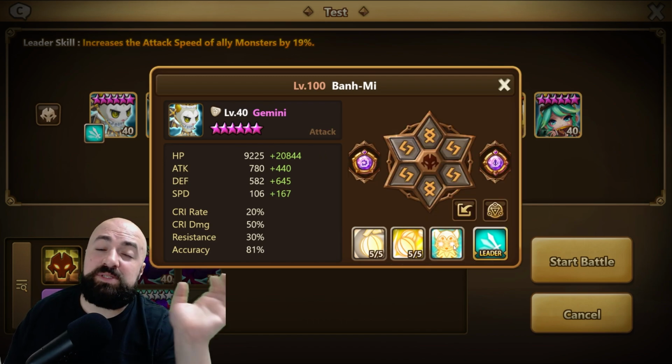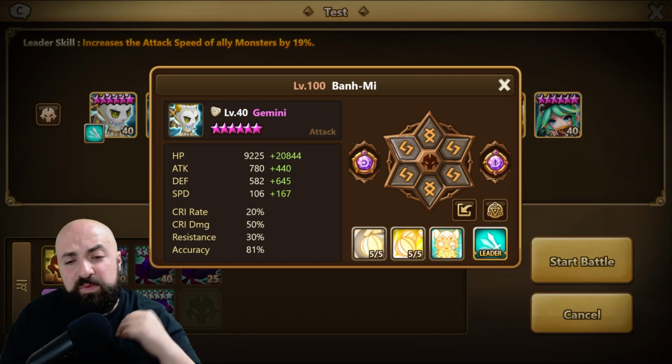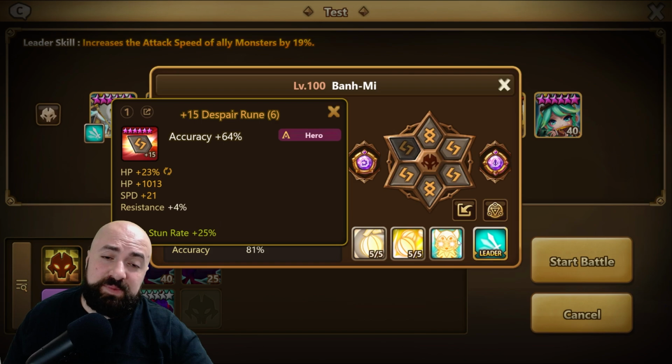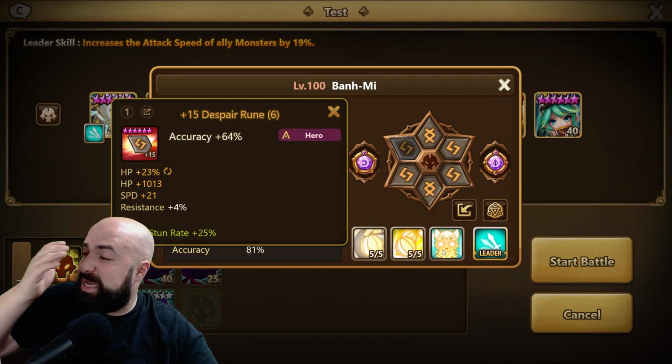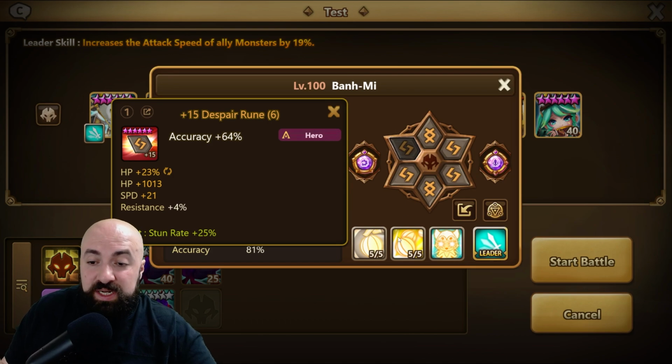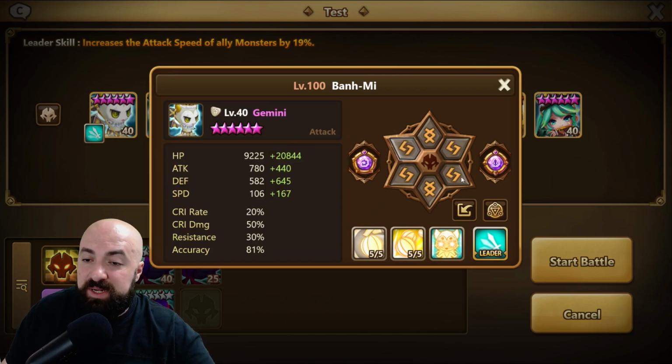This is what I used a long time ago before Gemini was buffed. It was a speed attack Gemini, or speed attack accuracy Gemini to break the shield and strip the will. So this is my Gemini. If it's your fastest despair set, it can be despair broken, it doesn't have to be revenge, and it has to be a slot 6 accuracy most of the time.